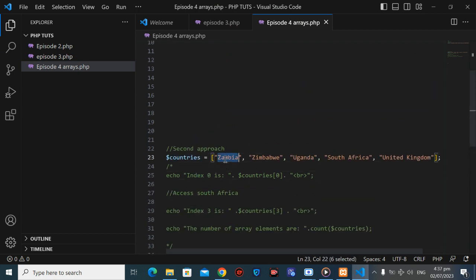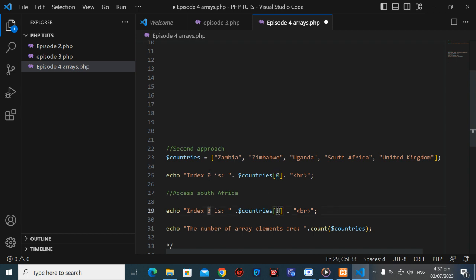Okay, so now guys, if you notice, to access the elements we're using the indexes here. Like if we want to access Zambia, we're using the index zero. So now, have you ever been in a scenario where you don't want to be using zero, three, and the like to access the values in the arrays? So what do we do? That's where we bring in the named arrays, instead of using zero to access the elements.